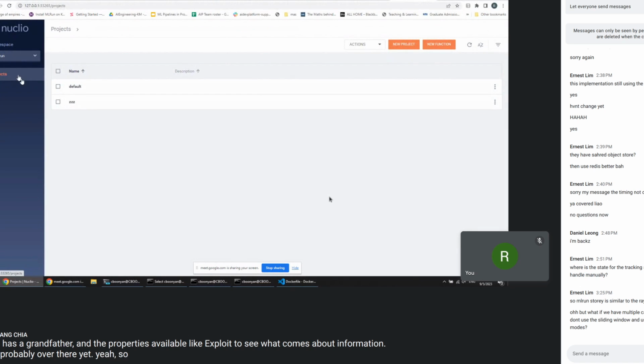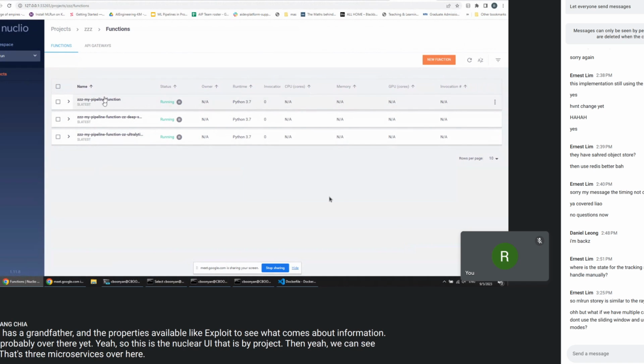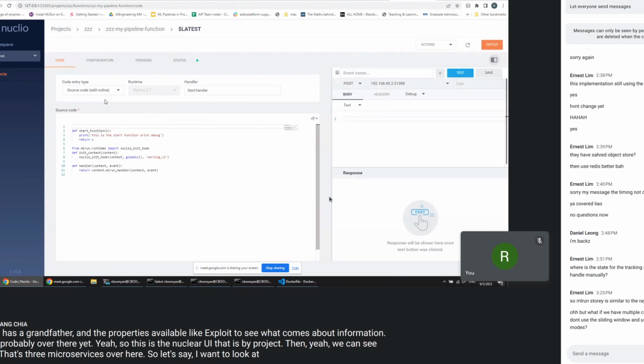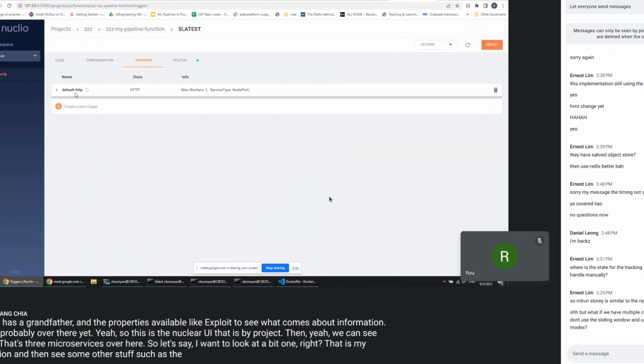Yeah, so this is the Nuclio UI, and this is my project. You can see that there are 3 microservices over here. Let's say I want to look at the main one. Then this is my function.